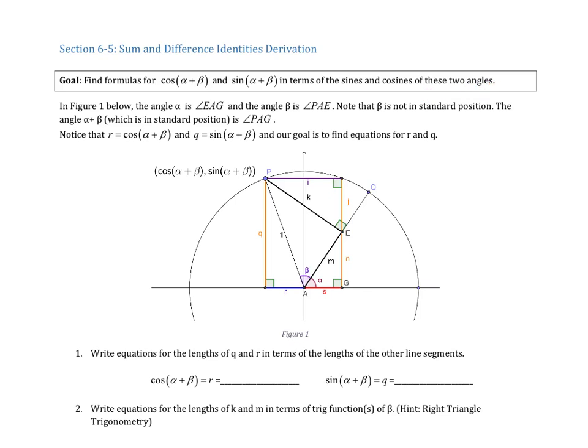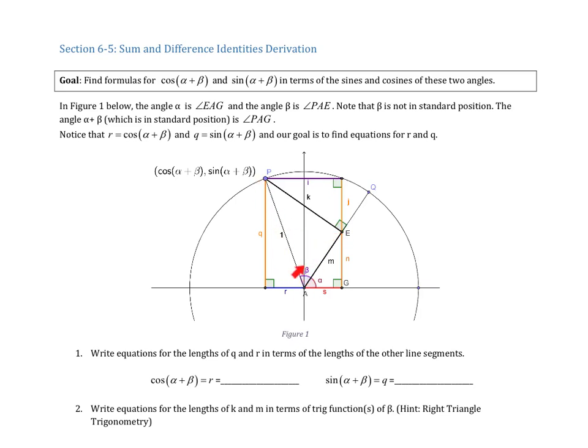So this figure has a lot of moving parts. So in the figure below, the angle alpha is the angle EAG. So let's find that. So I have alpha here, so EAG, that's my angle alpha. And it does go all the way through to hit a terminal side on the unit circle at the point Q. But we're going to be doing a bunch of stuff with right triangles, so I'm considering the similar triangle that's within the circle. Then the angle beta is PAE.